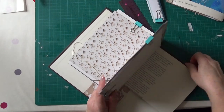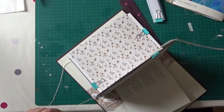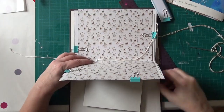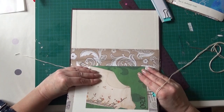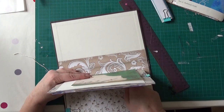I pull that tight. It makes it a bit tight. I'm getting a right old tangle there. Right, it does get easier. There we go. And then, pull that through. I need to run the thread down the centre and come out of the third hole, just lining everything up there.